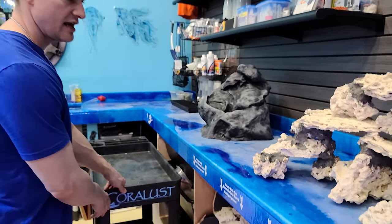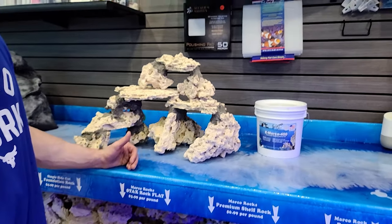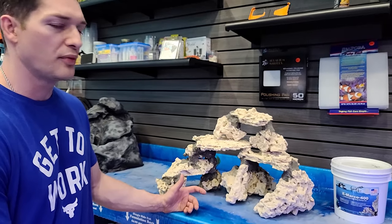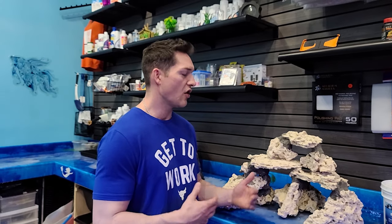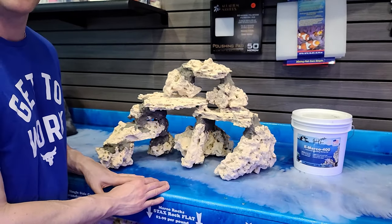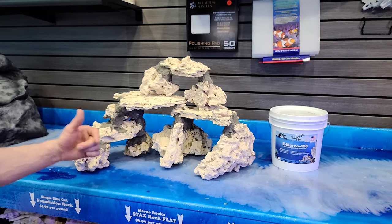Today I'm going to show you the aquascaping and why I call it smart aquascaping. Being an engineer, modular is so important because it makes use of things. When you're in the reefing hobby, nine times out of ten you're going to upgrade your tank, change your look, go from soft corals to hard corals, some SPS, maybe acro. So making your rock modular — not just gluing it all together for stability — gives you the chance to change it later and take it to another tank.